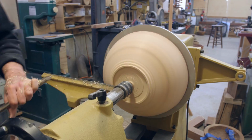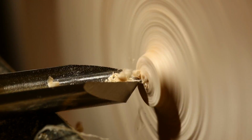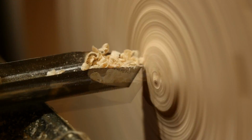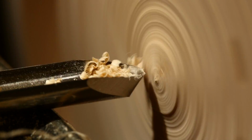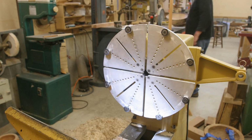Then I turned the bowl around and worked on the bottom. I used the small spindle gouge to take the very centerpiece off and make the bottom nice and smooth. I sanded the bottom and took the bowl off the lathe.